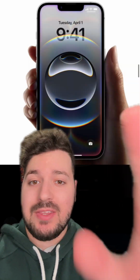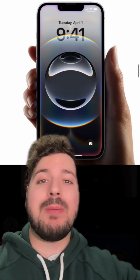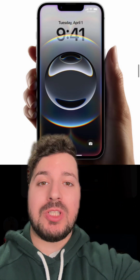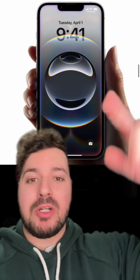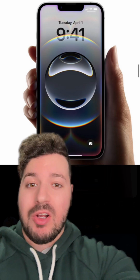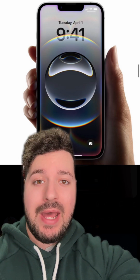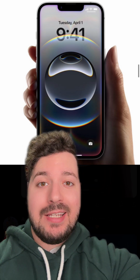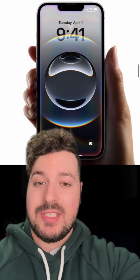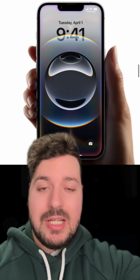And some other things that this phone will not have: it will not be MagSafe compatible, unfortunately. And it's not going to have ProMotion display, which means it's not going to be buttery smooth 120 Hz, but I feel like most people that just want a solid iPhone don't really care about all of that. And for $899 Canadian, I think that's actually a pretty solid price for all of the things you get in the 16e.